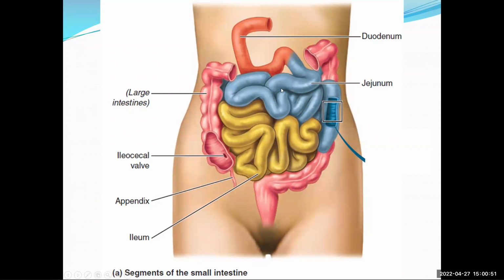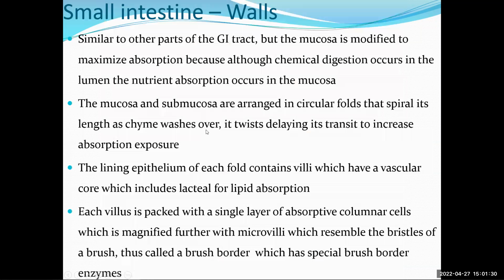So this is the large intestine and your small intestine. Do note their positioning. When food comes out of the stomach, where does it go in first? Does it go into the small intestine or the large intestine first? Small, sir. Yeah, it goes into the small intestine, right? Duodenum, jejunum, ileum. Then it goes into the large intestine via the ileocecal valve. So from the stomach, it empties into the small intestine, then empties into the large intestine.